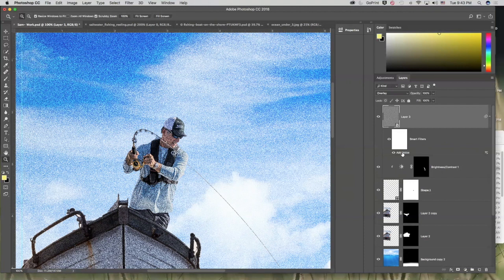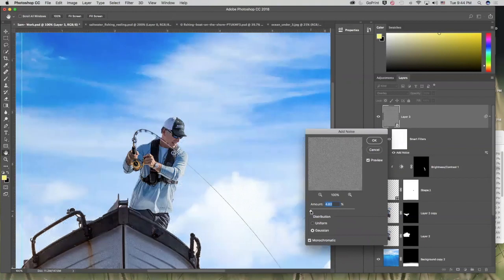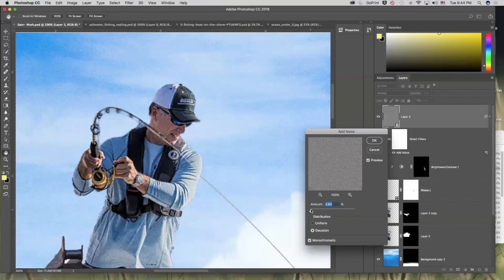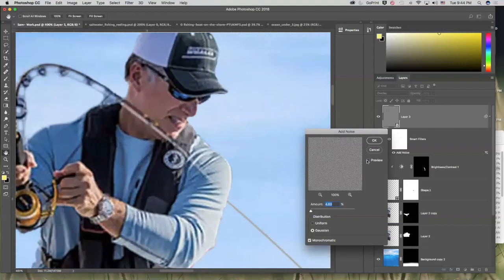So I'm going to click twice on the add noise option. Because this filter hasn't been applied directly to this layer, it is only a smart filter because this is a smart object, I can go in and edit this a little bit. Now I can bring this down a little bit more, and now it's really subtle. So there's a layer there, there's noise there. See, there's noise, there's no noise, and you could see it in here. There's the noise, and it covers up the pixelation when you have a little bit of noise.